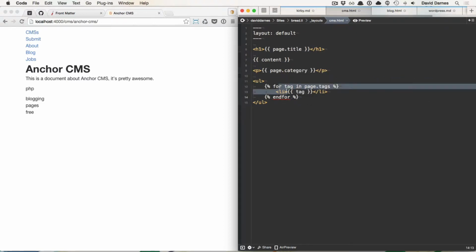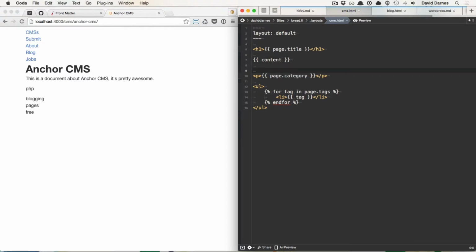And it's a similar thing, but it's tighter. It's just the loop in simple form. So for tag in page tags, and then the tag. That's it. Simple.